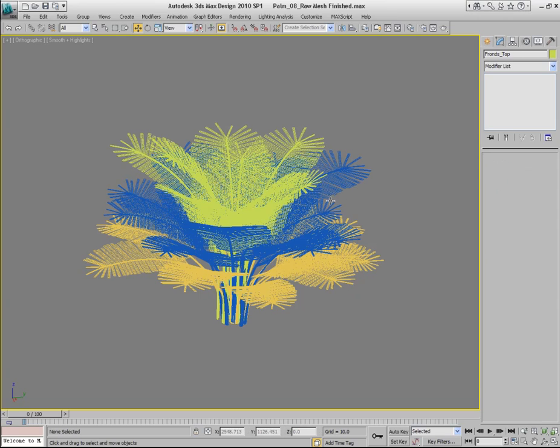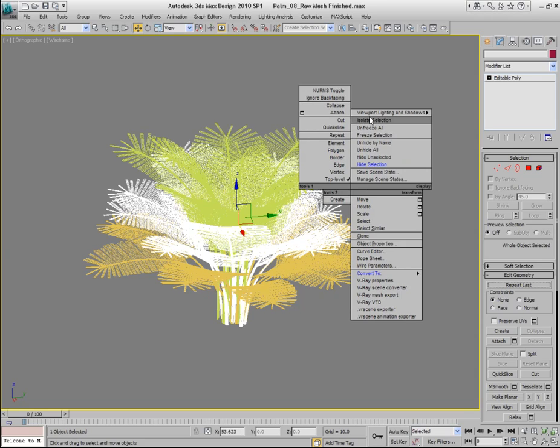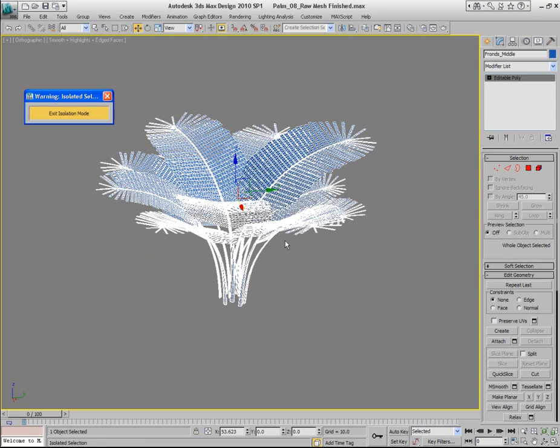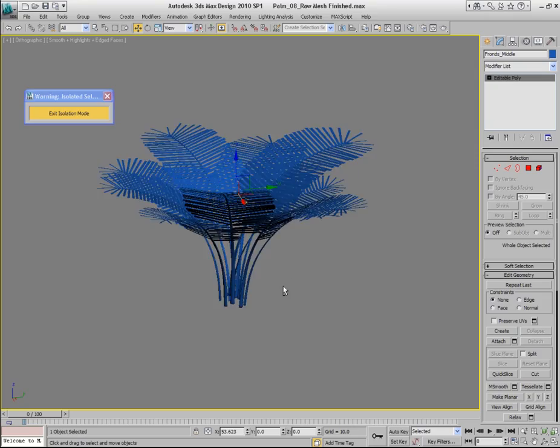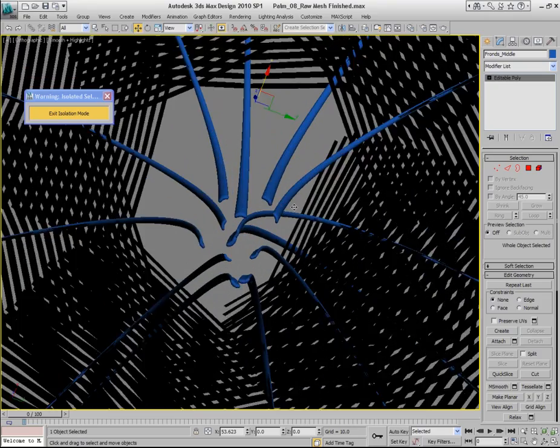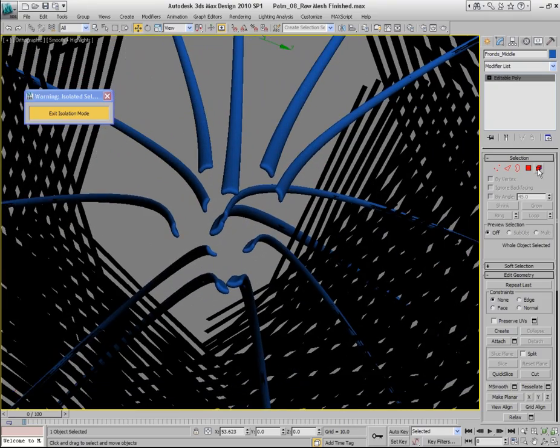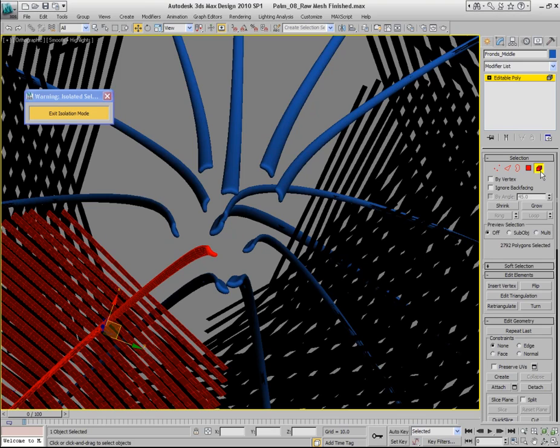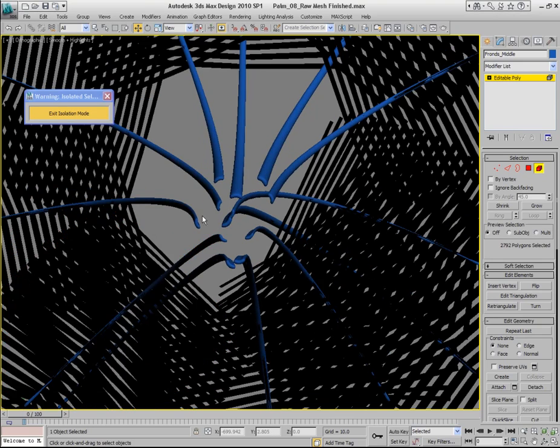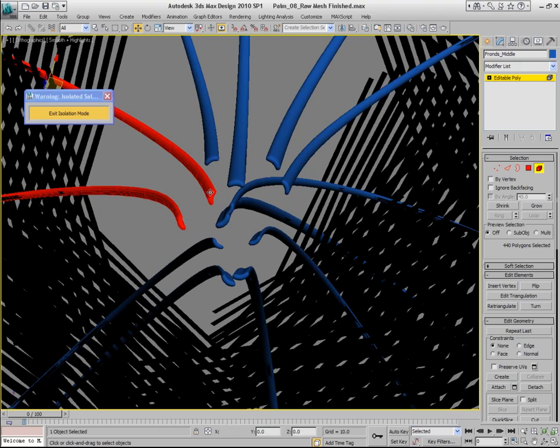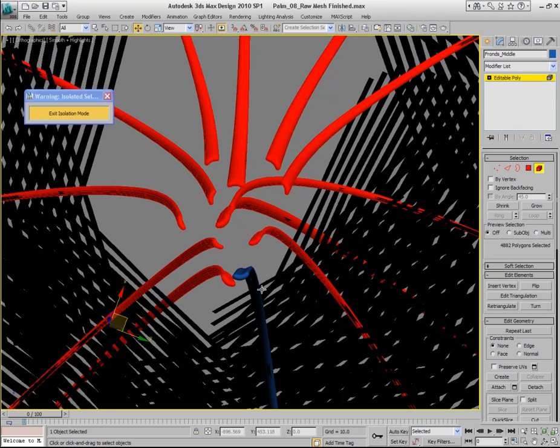So I'm going to select this middle layer, and I'm going to isolate it so we can see a little bit better. Now I'm going to go to elements of object mode and click each of these stem elements to select them and detach them.